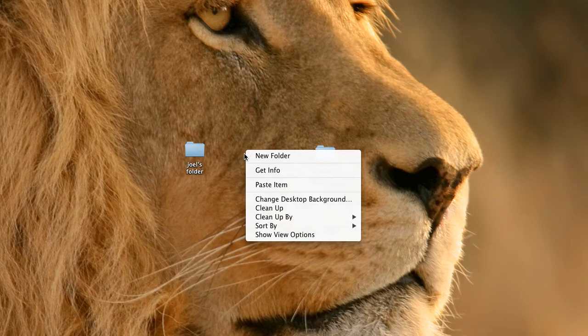If you'll notice, I'm shifting to a little bit different way of showing the clicks. If you control click or right click, as some people who have a two-button mouse call it, it will show on the screen a little yellow circle, and that's the control click or the right click. I just want to make that simpler so that we don't have to keep saying that. I'll try and say right click or control click, but I won't necessarily say both every time. And you'll see that little yellow circle and know, oh, he just did a control click.